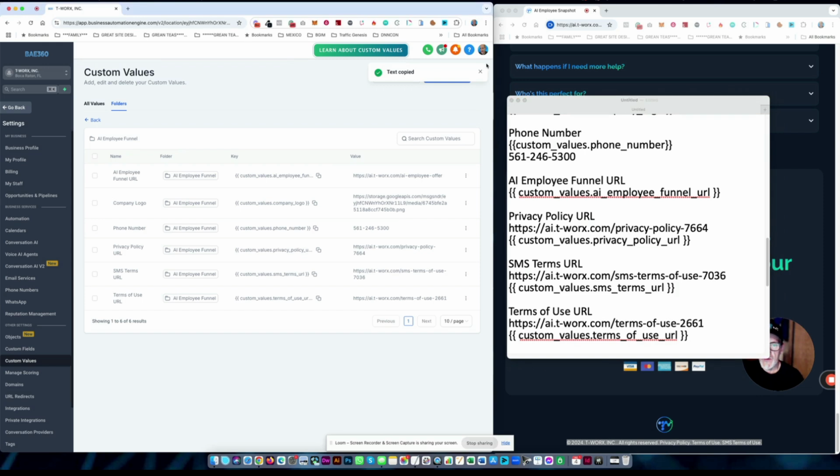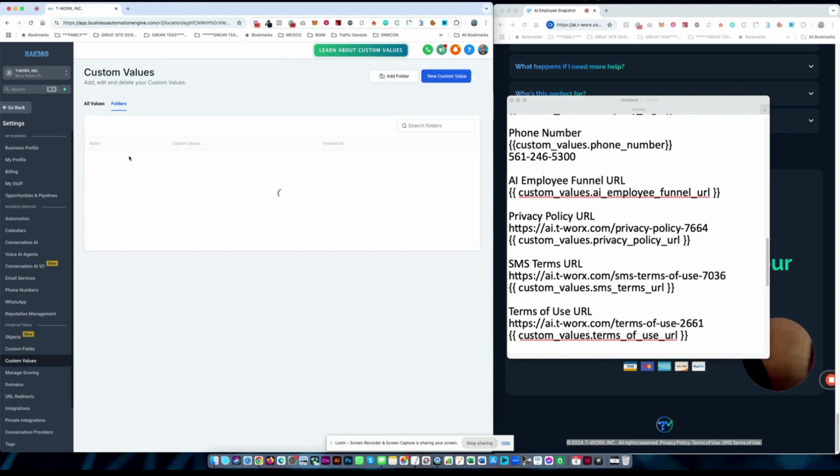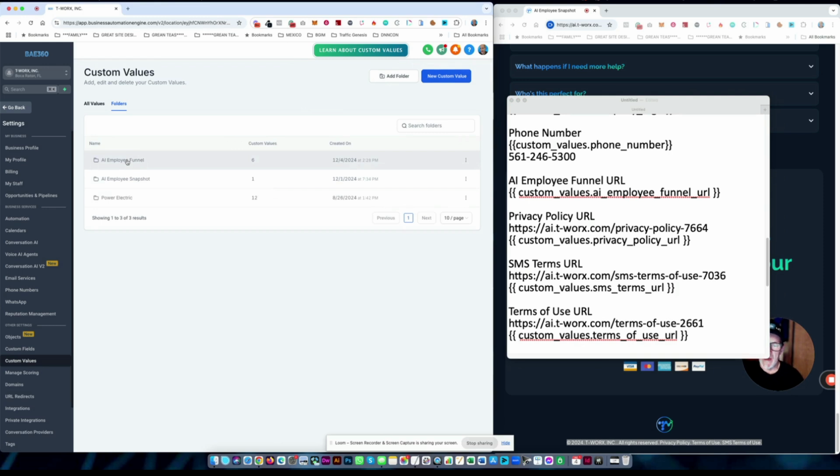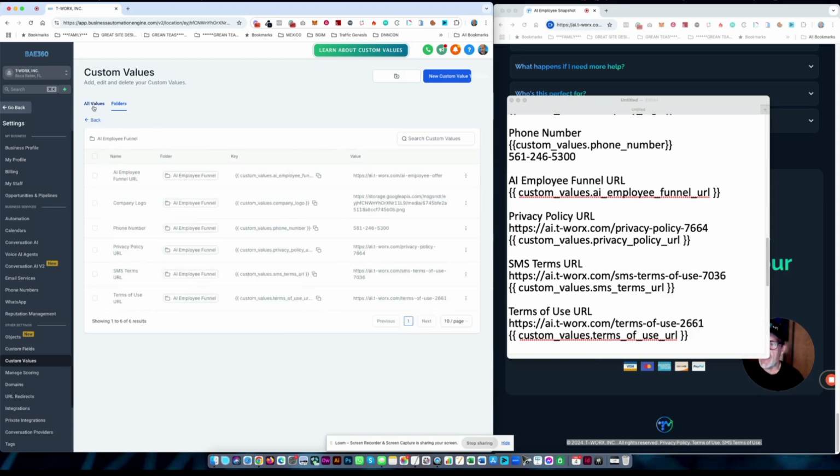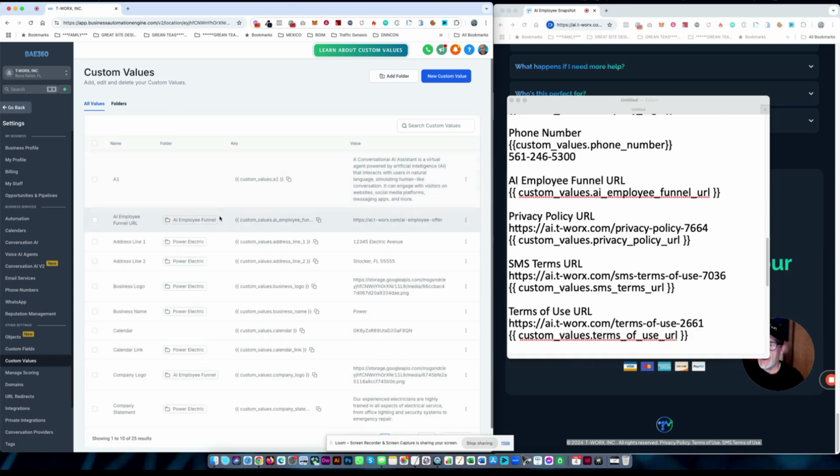Blam. And again, if you want to add a new custom value here, I like to go into the funnel first where I want the custom values to be added, because the worst is when you've got to add like 10 custom values and you forget to add them to a specific folder, so you've got to go to each custom value and do this. Like if I go to all values here, you can see this one is not in a folder. You can see the folders are indicated here.